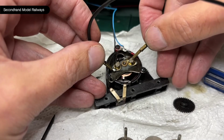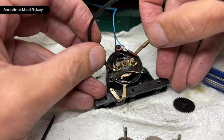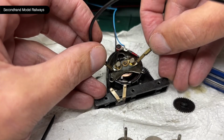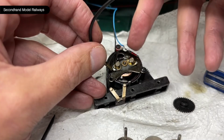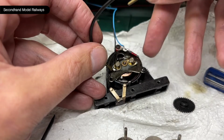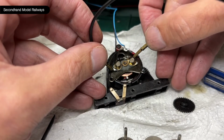I'm just going to give it some power. So that's working much better, but I did notice that if I connect here, we've lost connection here, and also this part has come away from the top. So I'm going to have to do some soldering on this side of the motor now to get all this back together, but at least this is working okay now.